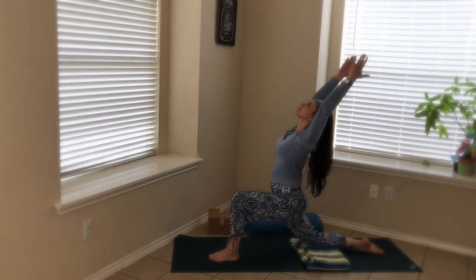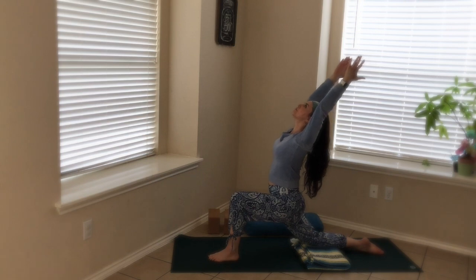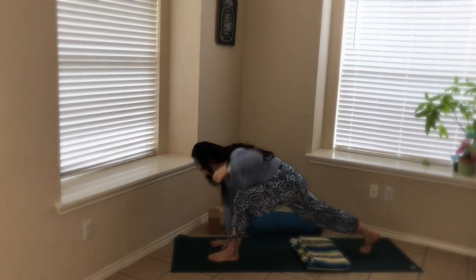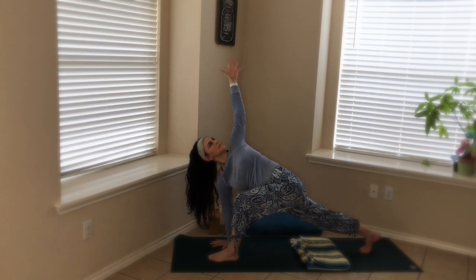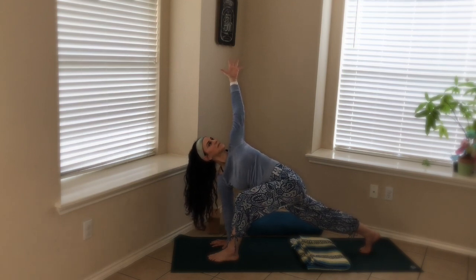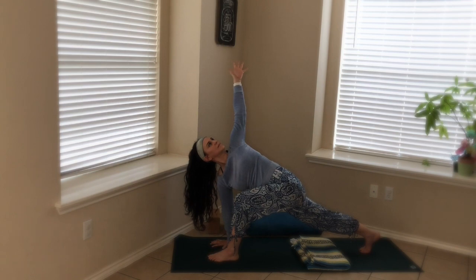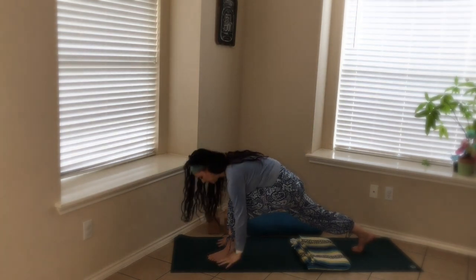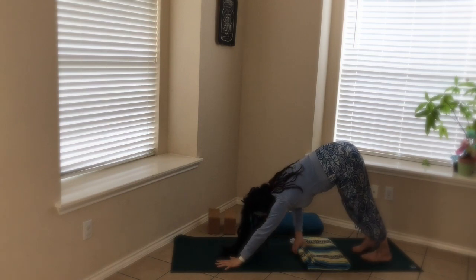You can keep your hands on your knee or reach your arms overhead for a slight back bend. Circle your hands down and around to frame your left foot. Pick up your right knee, keeping your right hand on the earth, extending your left arm to the sky. Dragonfly twist. Windmill the left hand down and around, reaching both arms up and overhead for Alanasana, high lunge. Frame your left foot, stepping back into downward facing dog.